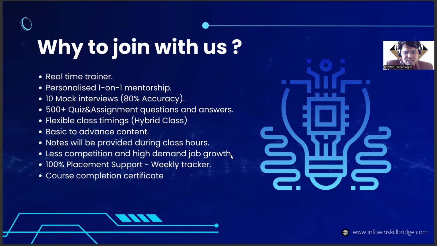In CV it looks like 2 to 3 pages, but there are no job opportunities in the market. So before taking any course, try to analyze the market. SQL is like cricket: if you compare SQL to cricket, we have fewer fielders in the ground. If you hit fours and sixes, the ball easily reaches the boundary. That's how it is.